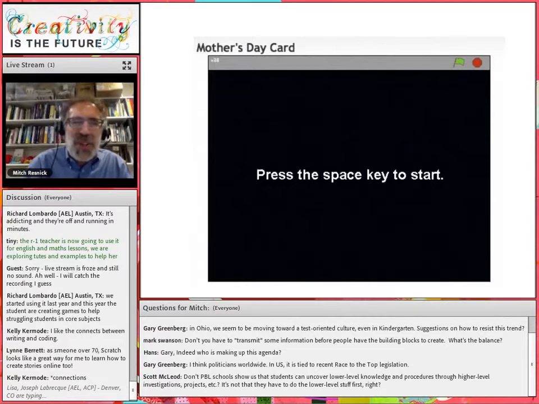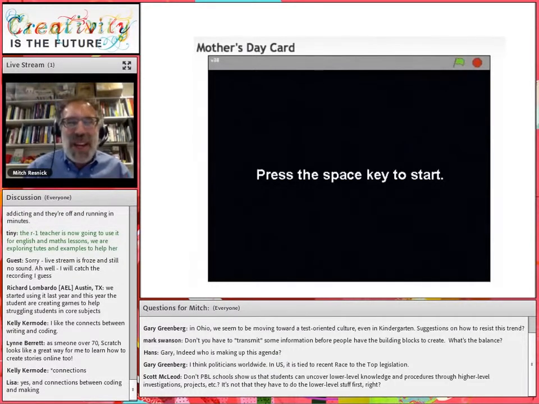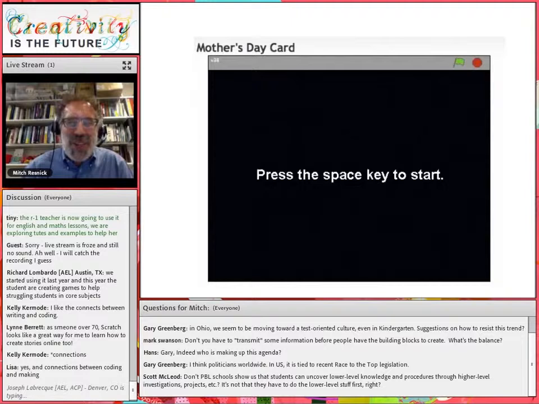and also not just for learning to code, but also for expressing their ideas and learning to create with the computer. I should finish up this story by letting you know that I never ended up finishing my own Mother's Day card. Instead, what I did was I sent my mom links to about 10 Mother's Day cards that I found on the Scratch website.